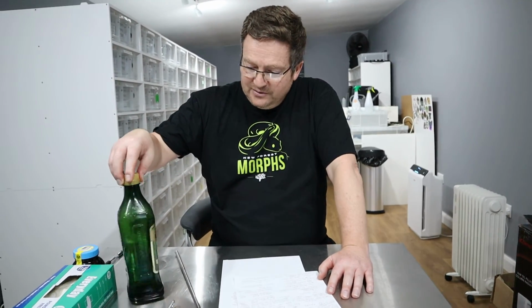So these are the ideas I've got to prevent. Now, I think Rob on his channel gave me an idea of using olive oil. I think what he did is on the rubs, he got some olive oil and he put it around the edge of the lip of the rubs. And that created a barrier. So if there's a mite in your rub and you don't want those mites to get out into the other ones, he would put a little bit of oil around the lid of the rub. So it creates like an oil slick around the edge. And then the mites, when they're crawling up the rub, have nowhere to go because the oil just slows them down in their tracks. So I thought that was quite an interesting technique.